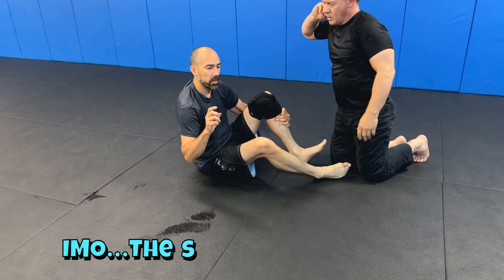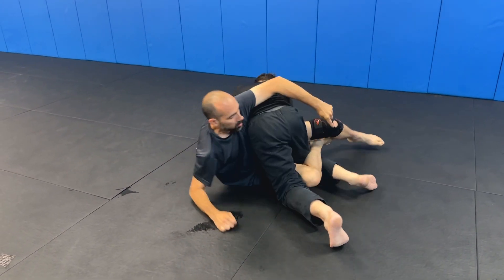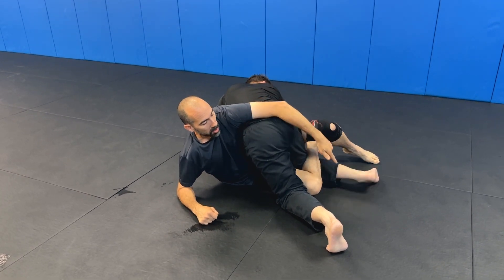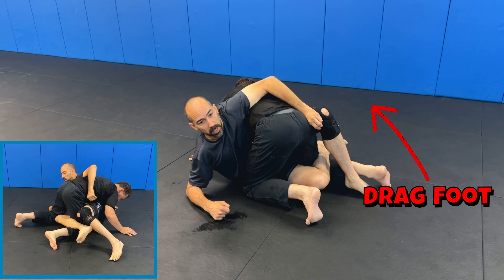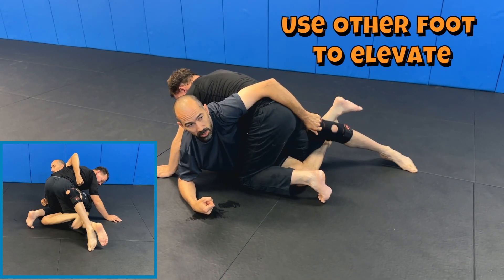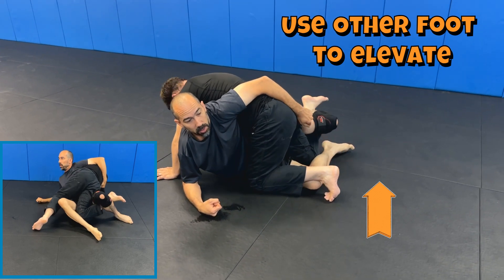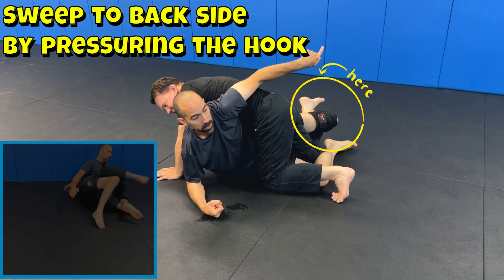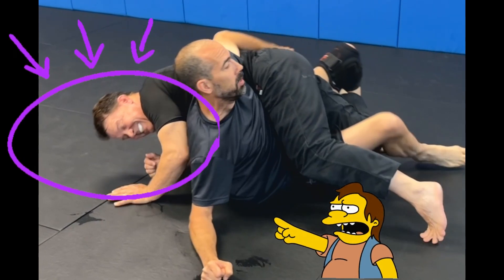The second one is kind of like a hook back there. What we're looking for is his foot being flared out. Normally they'll put their feet together and it's hard to get. If the foot's out there, get it and bring it back. When we bring it back, it goes from the ankle — try to bring it up as close as you can to the knee — and use this foot as you get it out. Go under, lift it up, and hook it. And this one will normally just go that way, but as we put pressure on the hook, we can also go this way.